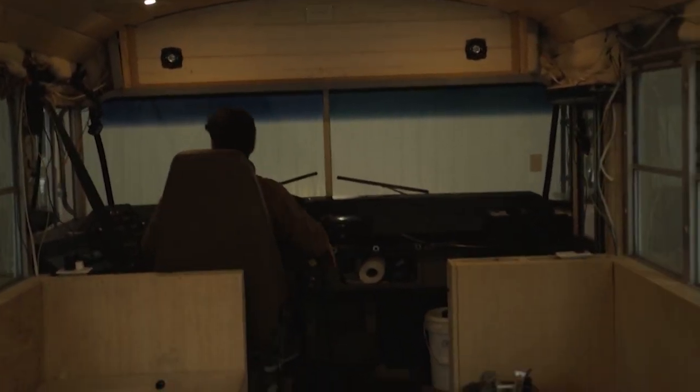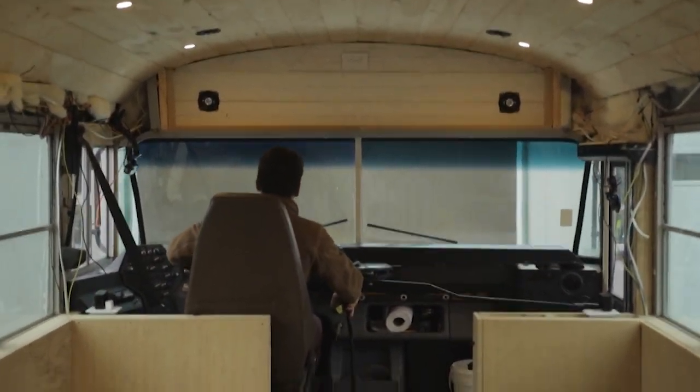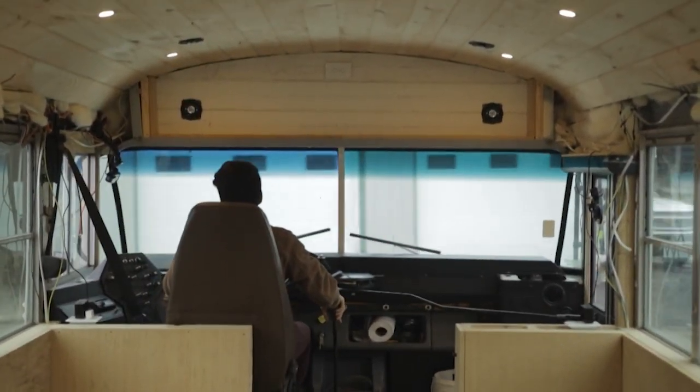We will be sure to catch up with Adam again when the bus is complete and he's ready to take off on his first big adventure.